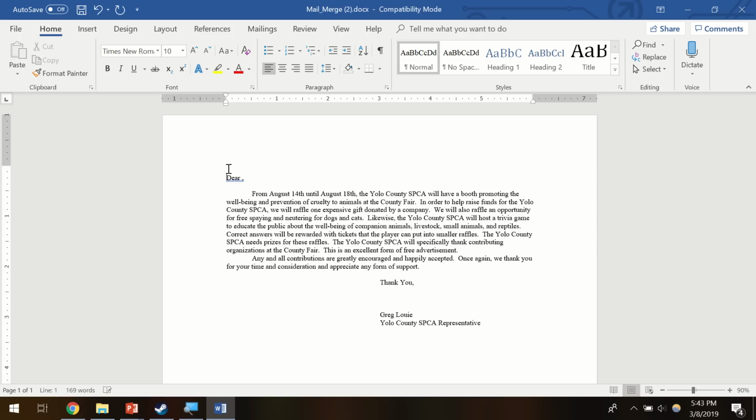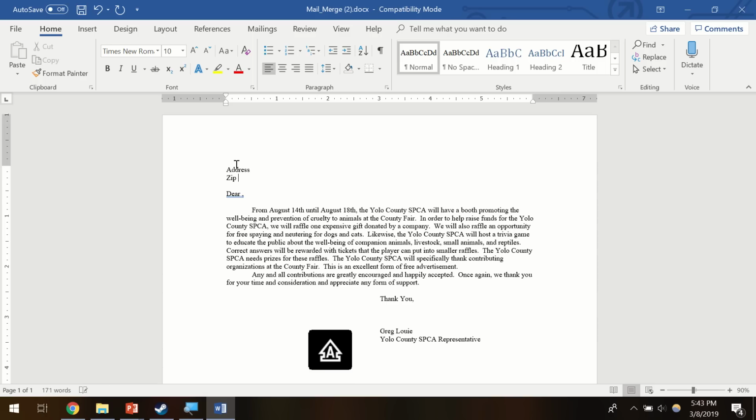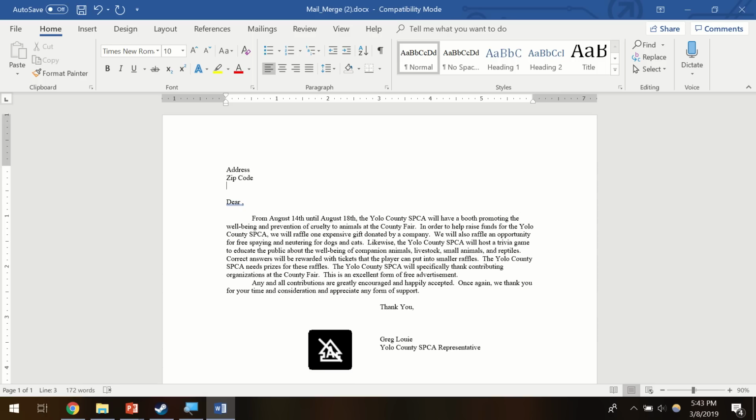If you remember from the homework, you were being asked to do something like this, where you had a line for address, a line for something like zip code, and a line for something like phone number. I'm not going to actually type those in, but pretend that there's something here. The homework had asked you to make these into a certain type of font, certain type of size, and to use heading 1 with modifications. A lot of people lost points on this because they didn't really understand what the modifications meant.